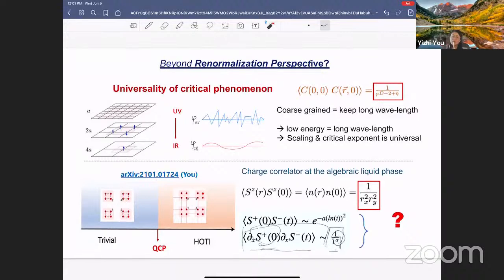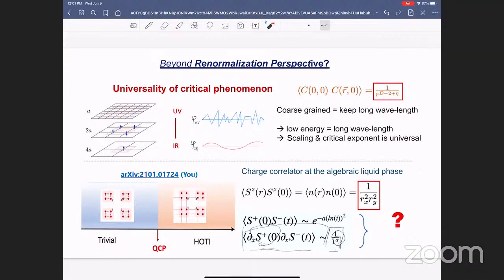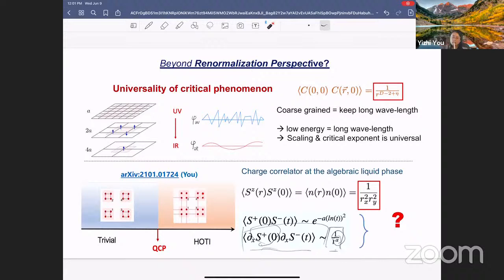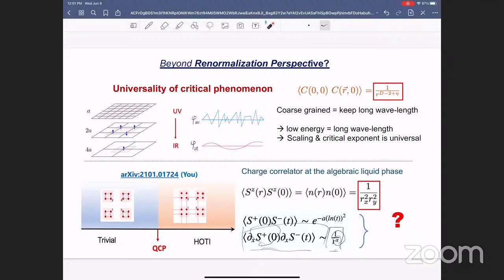But which bosonic mode? Any gapless bosonic mode. It can either be some symmetry breaking order parameter or some U(1) gauge field. Then if the dimension is larger than two, there's at least a one-dimensional manifold of fermionic modes on the Fermi surface that are strongly coupled to this bosonic mode, with a large phase space for scattering. But in 2 plus 1D, this one-dimensional thing becomes zero-dimensional. And in that case, usually people don't say there's UV-IR mixing. And that's why the patch-based theory is supposed to be applicable in 2 plus 1D non-Fermi liquid problems.